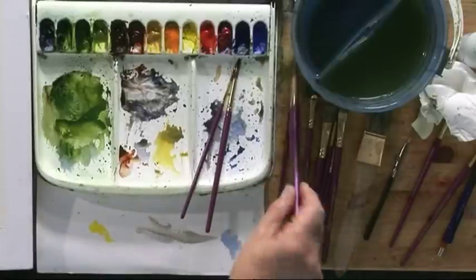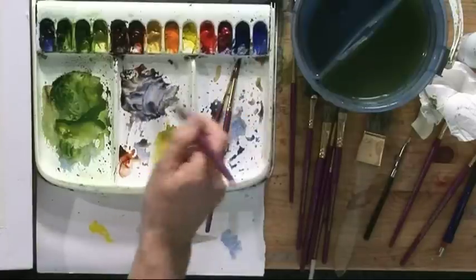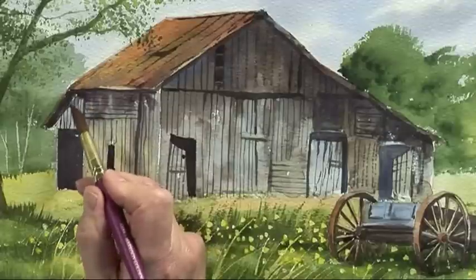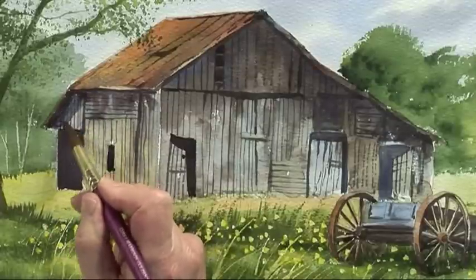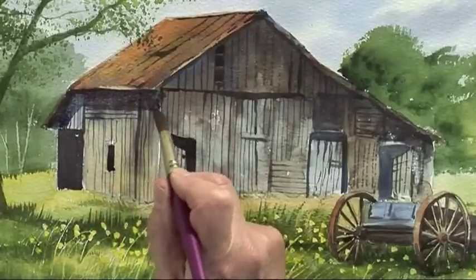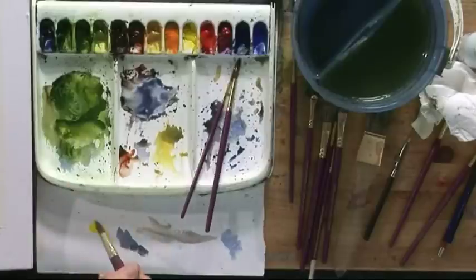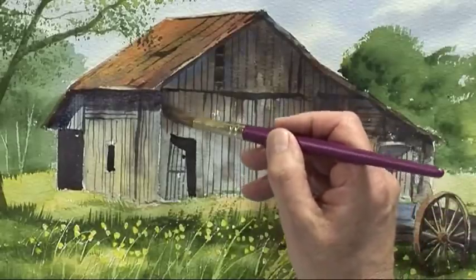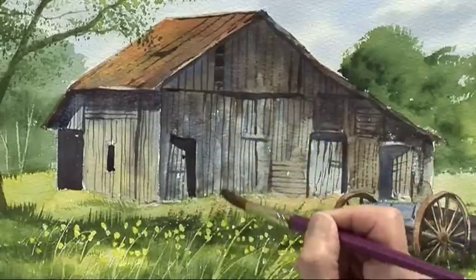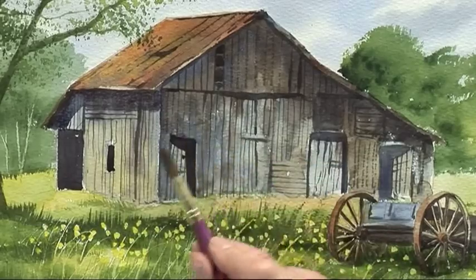Finally, the last thing is to put some shade underneath the eave of the barn. With shadow colour and cobalt blue, wash over the woodwork and darken that edge. The contrast between the side of the barn and the front is hardly any colour contrast, so with that shadow colour, darken that edge and then fade it towards the middle of the barn, making this darker than the side.